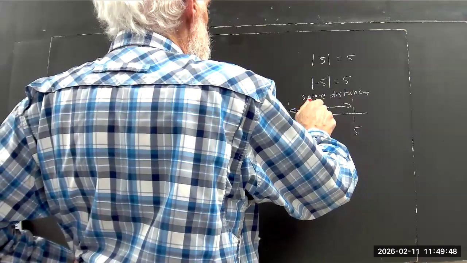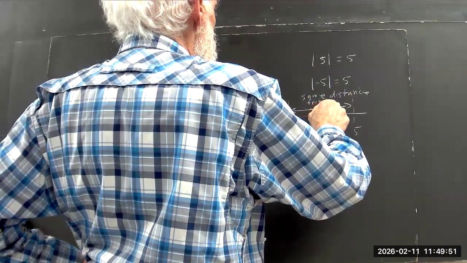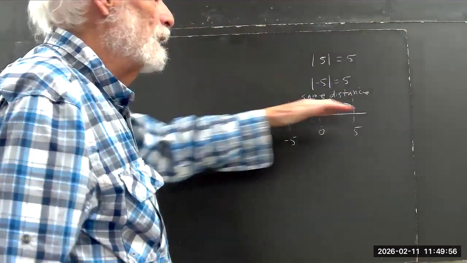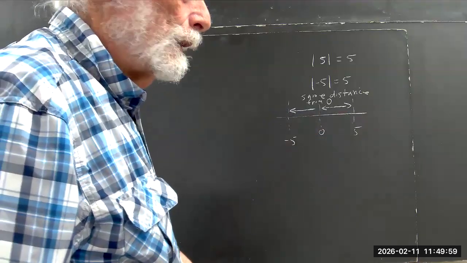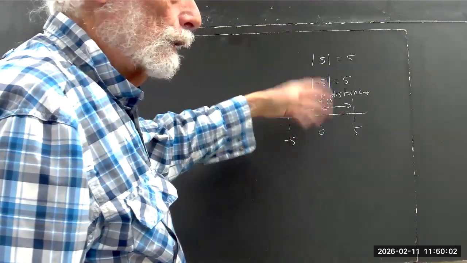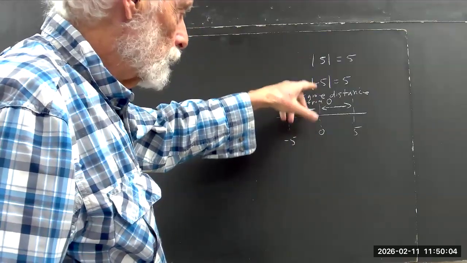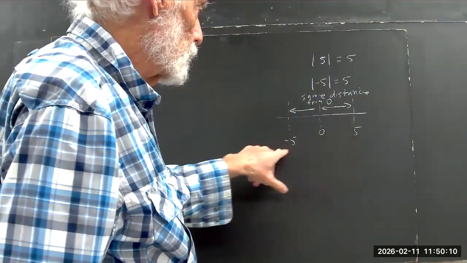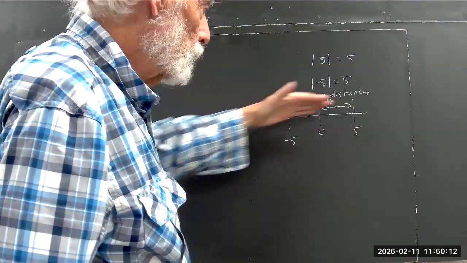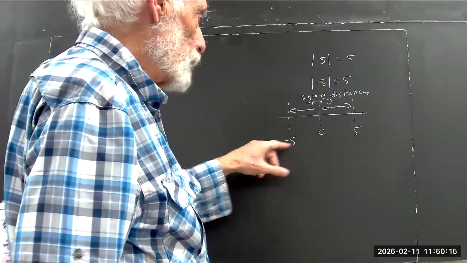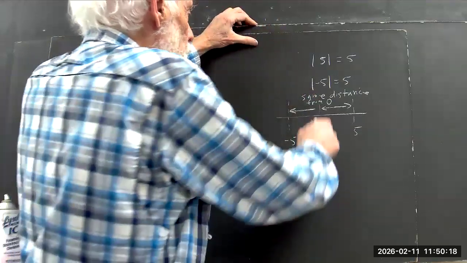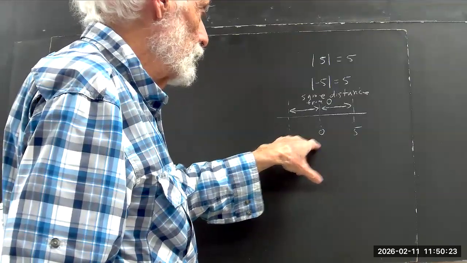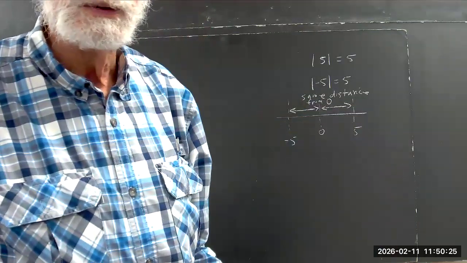-5 and 5 are the same distance. You probably can't read it now. It says same distance from 0. I simply drew a line for the x-axis. Then I drew a little vertical line, it could be a tick mark, and labeled that 0. And then at equal distance on the right and left, I drew a couple of little vertical lines through my horizontal line and called those -5 and 5. And I've got a couple of arrows indicating the distance between 0 and each of those points, and they're clearly at the same distance.